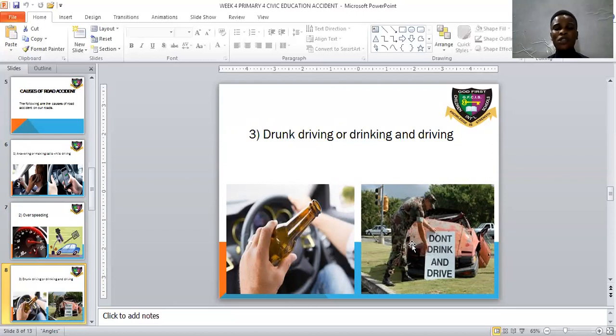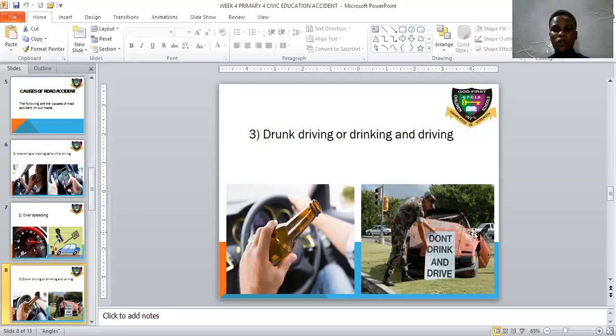It is prohibited. You don't do it while driving. You see, our parents, our colleagues, our uncle, our relatives, when they drive us, you see them with one alcohol or the other, either in a small leather or the ones in small plastic, drinking it before even going into the car to start driving. It is very dangerous. Whenever you observe that your parents or anybody close to you have just taken anything alcoholic before going to the car, please speak up, tell them you are not traveling with them, because it is very, very dangerous.